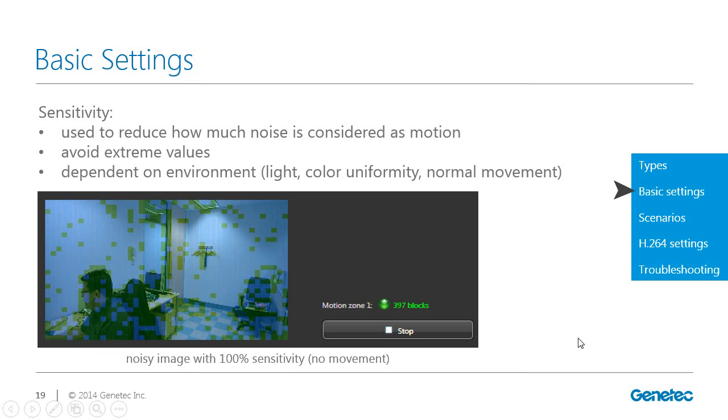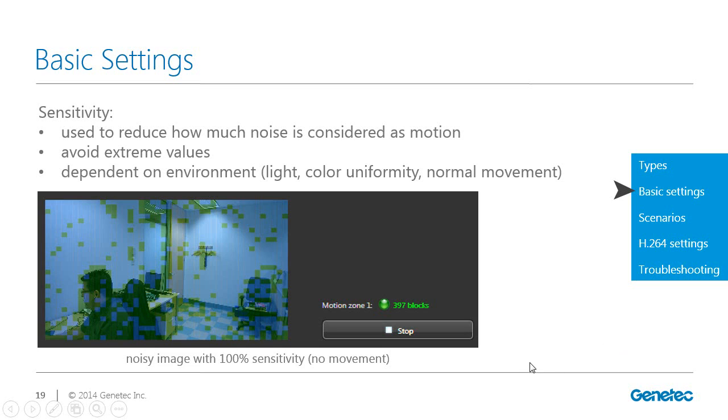Similar to the thresholds, we would never use extreme values for the sensitivity either. If we have the sensitivity set to 100%, any slight change in the image will be considered, including noise, and the whole image would be considered to be in motion basically all the time. The exact values really depend on the environment the camera is in, the scene it's viewing, and the video compression being used.